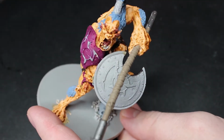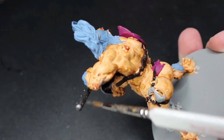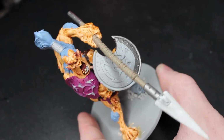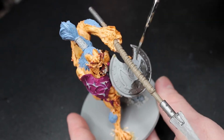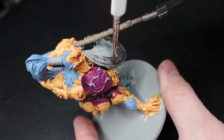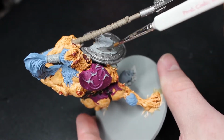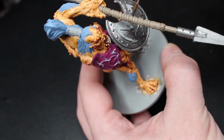You could maybe use a little bit of highlighting to add some weathering kind of look to it, but I did not. It looked like that spear is pretty well made, as opposed to the shield, which has seen better days. Speaking of which, the shield is also going to get it, but avoid that insignia detail as much as possible, because that's going to be a very bright color. And again, bright color on silver is not going to be fun, so avoid that.